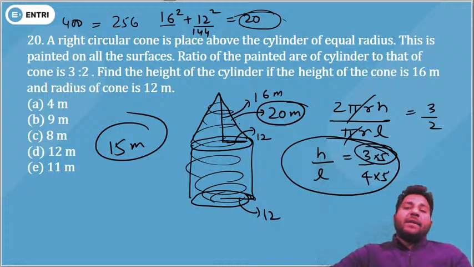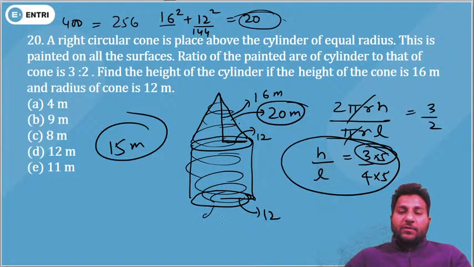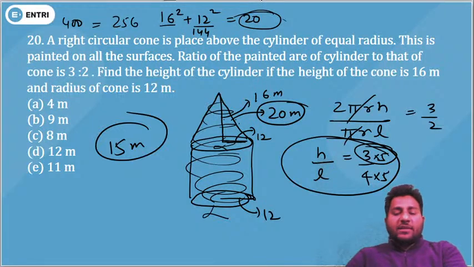Because we are painting, and if we are painting, that means we will paint only the outer side, we will not paint from inside. And look, the bottom surface will not be painted and the above surface will not be painted. So how can you say that it will be? Did you get it?